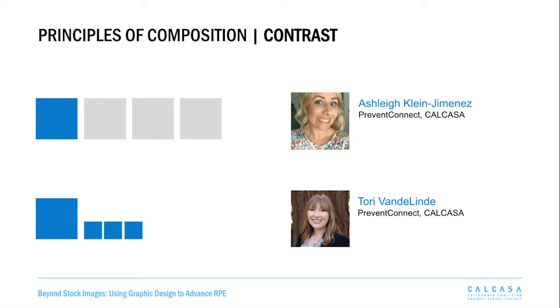And then we can see an example of this with Ashley and Tori's names. So we know that their names are names because they're in blue and they're a little bit bigger, and then their title and organization are slightly smaller and in a different color. So again, this creates that contrast and difference in the different types of content that we're presenting to our audience. And you can use this in paragraphs and subtitles and headings to differentiate that. And you don't always have to use both. You can use one or the other by using color or size.